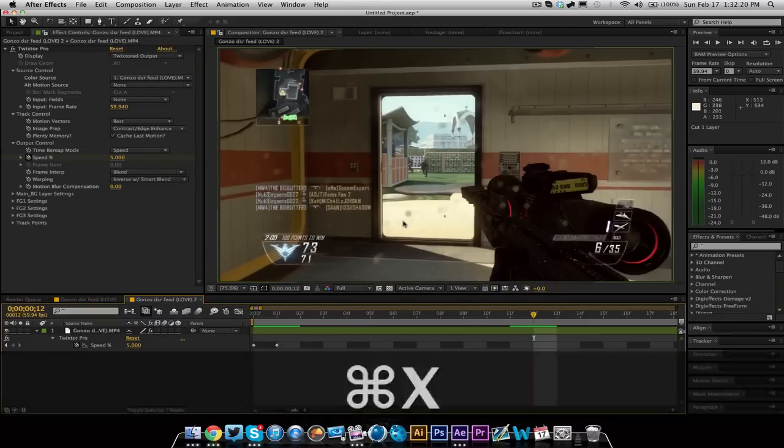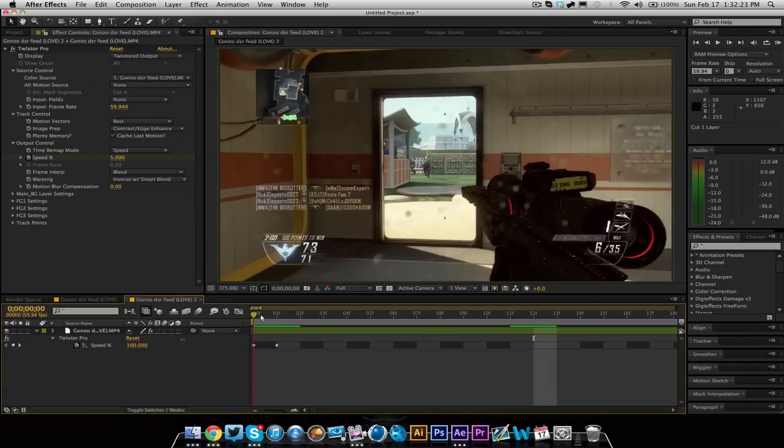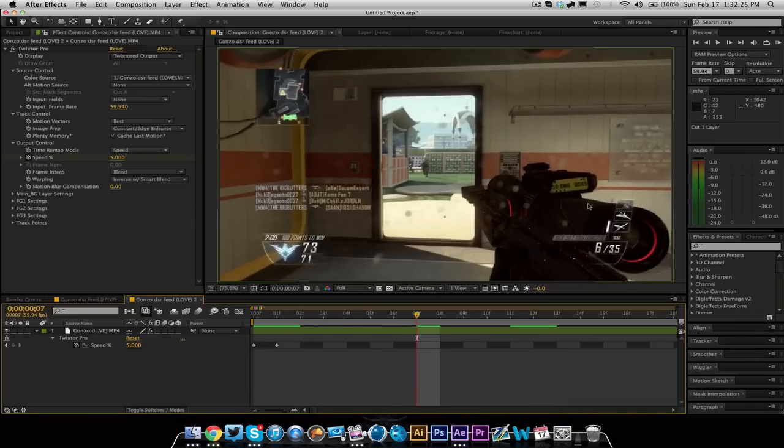So that's what I noticed in my edits. I always Twixtor where the gun is down here. It seems like the less movement that you have, the better. I know this seems weird because we're working in 2D space here, because technically this is just a 2D layer, but the closer something is to your eye or to the screen on Call of Duty, the more ghosting you're going to have. So for instance, if you had this person back here dying and he was falling over and I Twixtored it right here, it would look okay because he's so far away. But if he was right in front of you, you would notice all sorts of warpiness around him and everything like that. So that's why I always Twixtor right where the gun is down here. And you can go quite a ways.